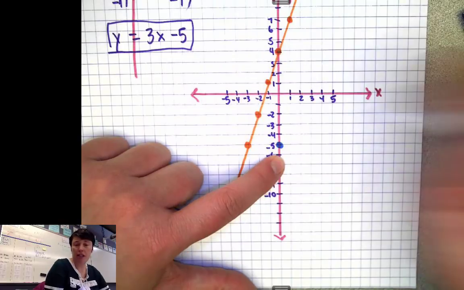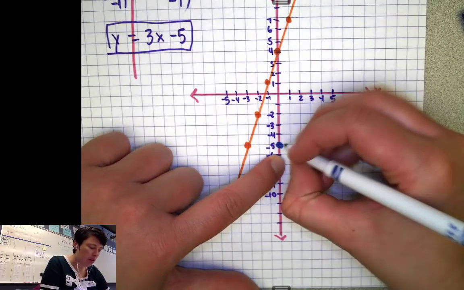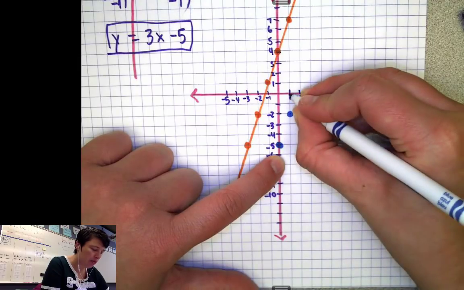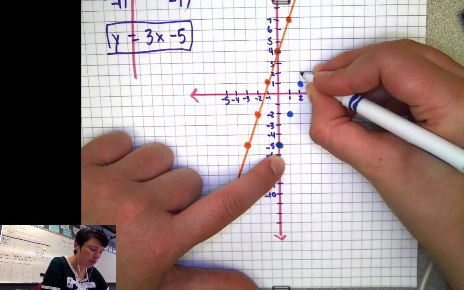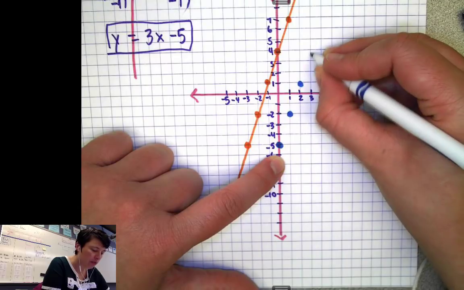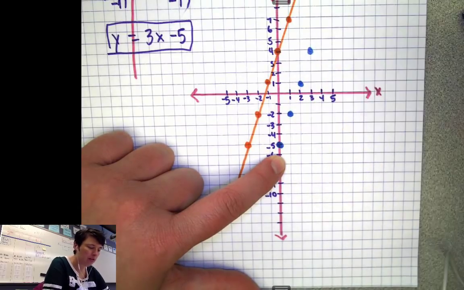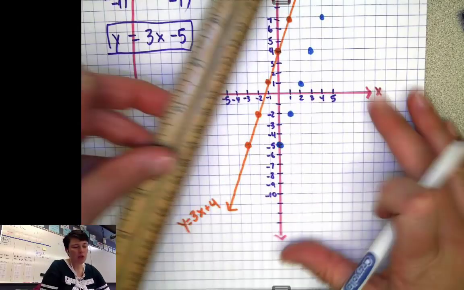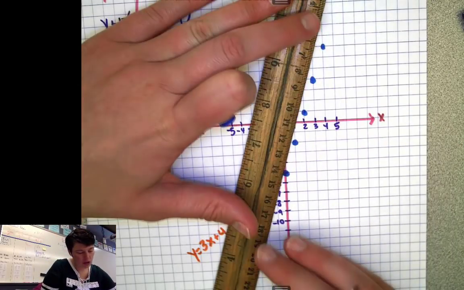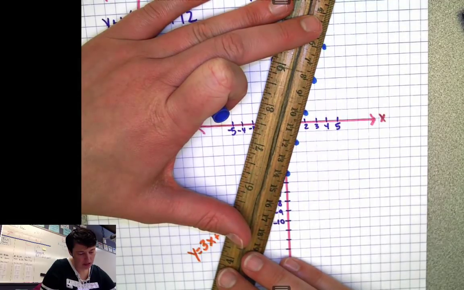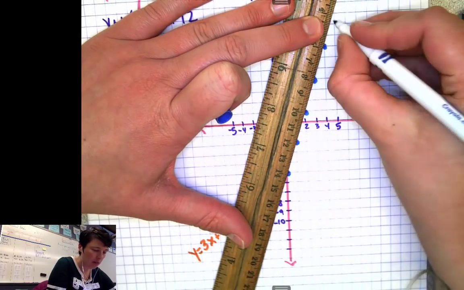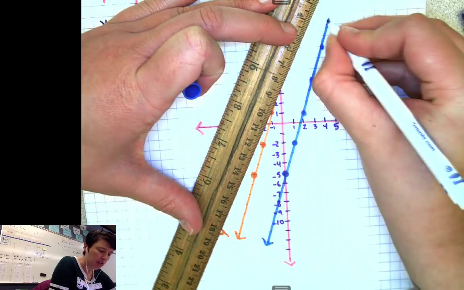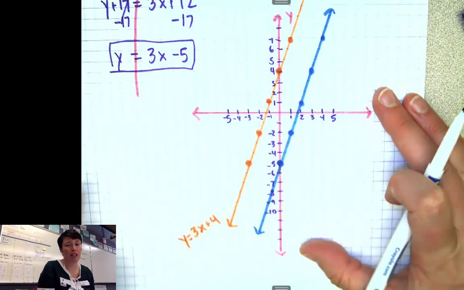And again, 3x means we have a 3 slope, so we're going to go 1, 2, 3 over 1, and repeat that several times. Okay, that's probably enough points. I could stop. So I'm going to grab my ruler again. And just like we expected this to happen, this is looking like parallel lines. If it didn't look like parallel lines, I would be pretty concerned, but those look pretty parallel to me.